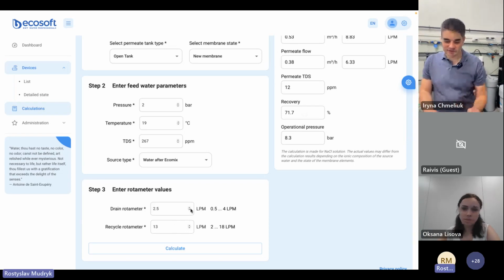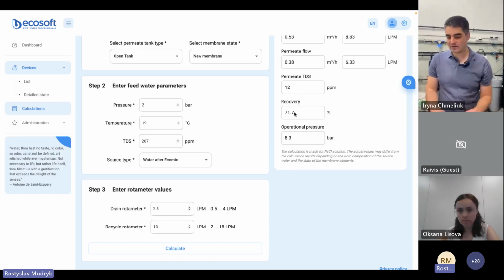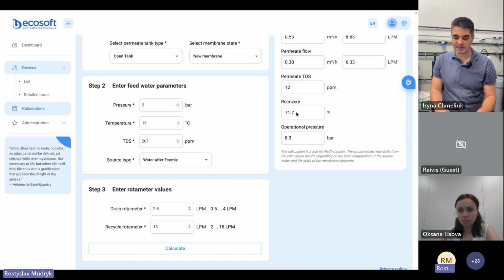In this particular case, I don't have comments, but I don't like the performance because this is too much water to drain. The recovery is 72, a little bit less. So I would decrease the drain flow, coming back to 2 liters per minute. Now I have something around 75, which is good, and 13.